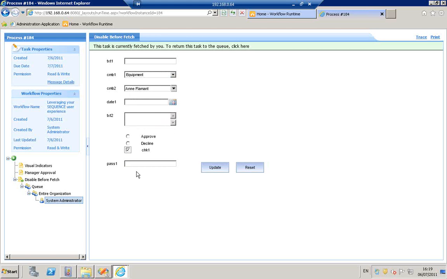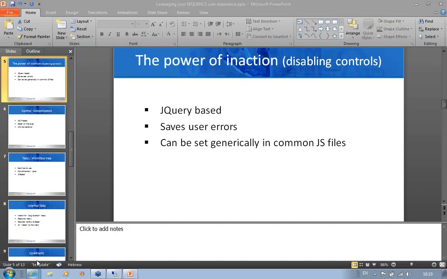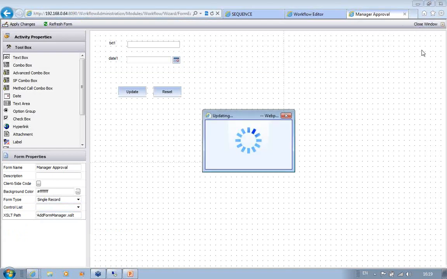This is jQuery based, which means that if you're only a novice in JavaScript, you'll need to do a little bit of reading about it. But the principle I'll go over in a moment. And what's even cooler, it's generic, so that if you want this to be the general behavior in your sequence tasks, you can put this into the common JavaScript file one time, and it'll apply to all the broadcast queue tasks and all the workflows. And it could very well be something you would want to do at that sort of level. How did we do this? I'll open up the workflow editor, and we'll have a look how it's done.